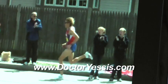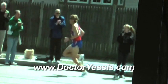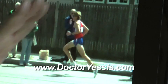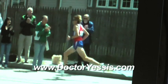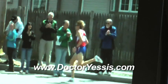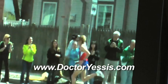And look when he's in full support. Still has that forward lean. Doesn't change. Look at that forward lean even now on the push-off. See, we saw a little bit, he came up a little bit. So he has quite a bit of up and down too. The other runners were kind of the same way. So that wasn't a major distinction. We'd have to really measure it, but definitely I'm tempted to say now, in looking at this, he is landing a little bit on the heel. He has a little bit of paw back, but that heel is hitting first.